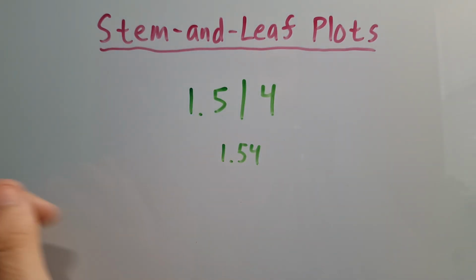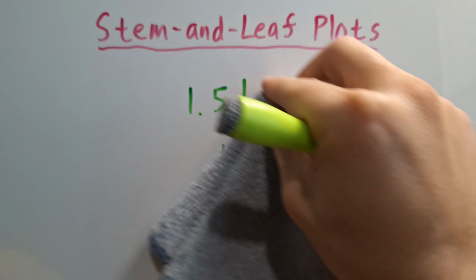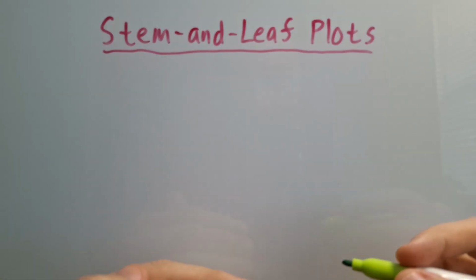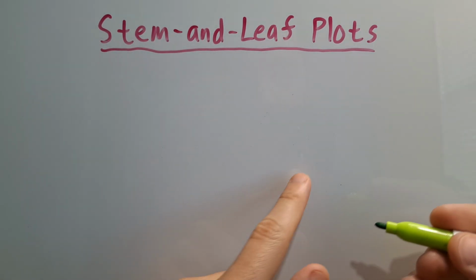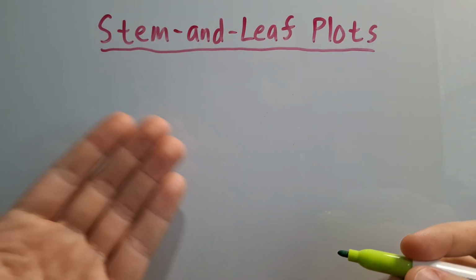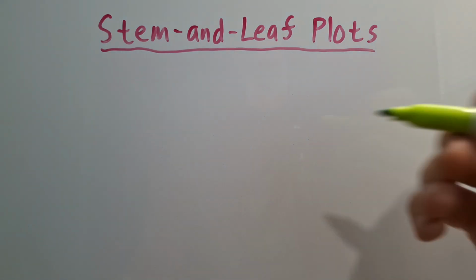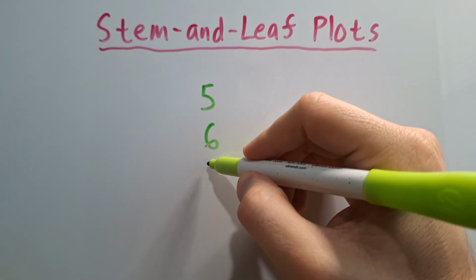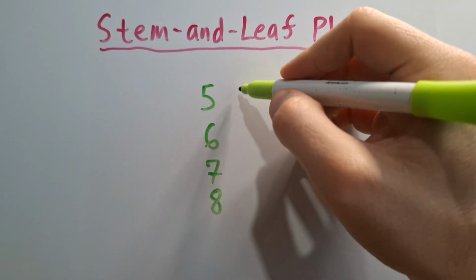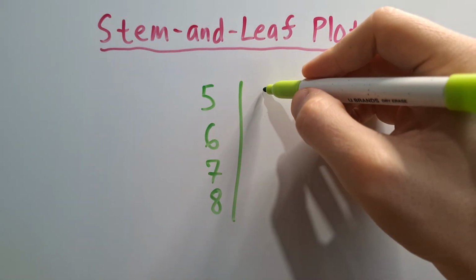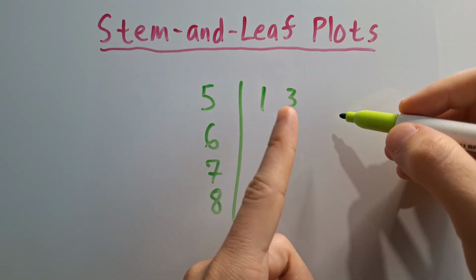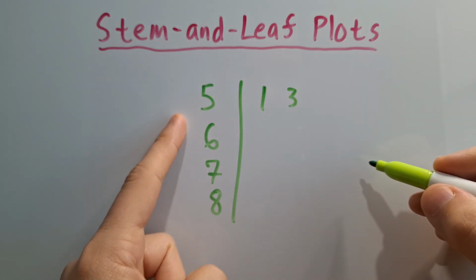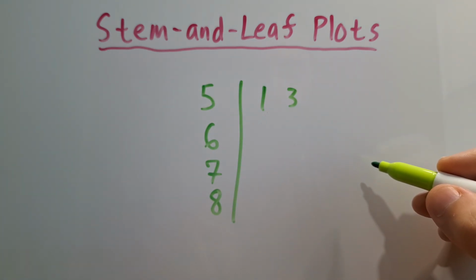Now, not all stem and leaf plots will use decimals. Occasionally, there's going to be some sort of legend or a key at the very bottom of your stem and leaf plot indicating what one number will look like if we were dealing with just whole numbers, or if in that last example we were using decimals. So here's another example. If I had 6, 7, 8. All the numbers on the leaf side here will be in order from smallest to largest, and your stems will also be in increasing order going from top to bottom.